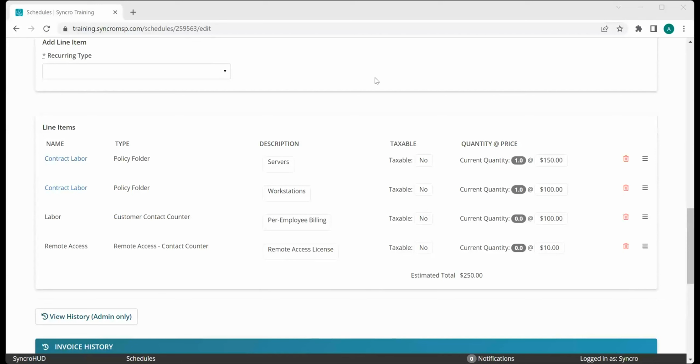I'm going to switch over to recurring invoices. This is another one of my babies, and I absolutely love it because this is where you get to collect money. One of the very cool things about Syncro, again, is that we design everything in order to save you time. And of course, we rely on you at that point to go off with that time and go sell stuff. Like if you're not selling stuff, I'm not doing my job if I give you a bunch of time and you're not utilizing it to the fullest of your ability.